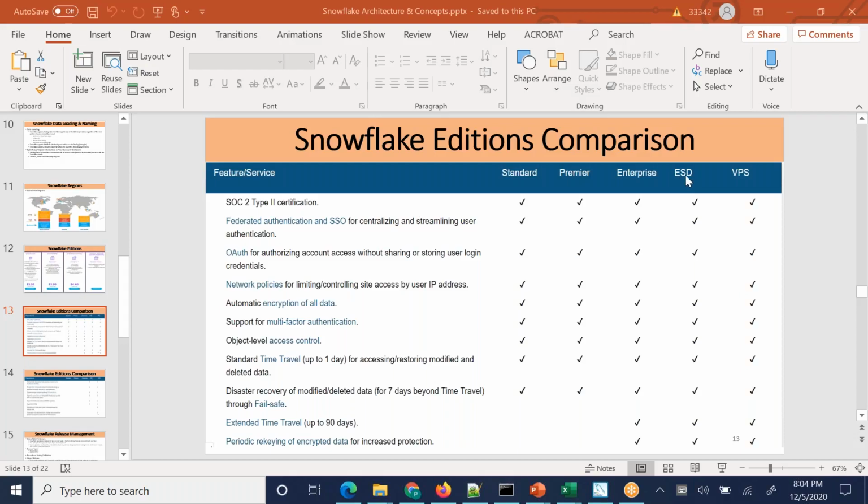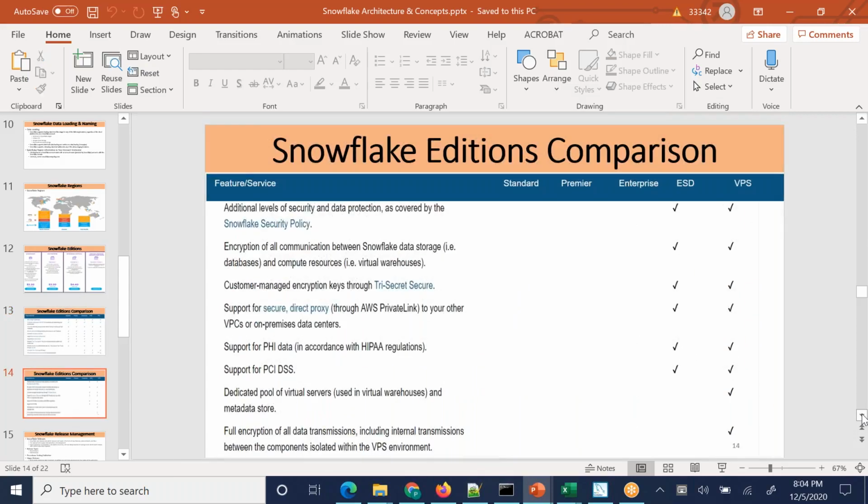Now they are calling it Business Critical. I did not update this, but the capabilities are the same in VPS. Standard and Enterprise ESD all have similar things. This is not much of a use, but I just wanted to have the HIPAA regulations, PCI, whatever that I explained to you, in tabular form.